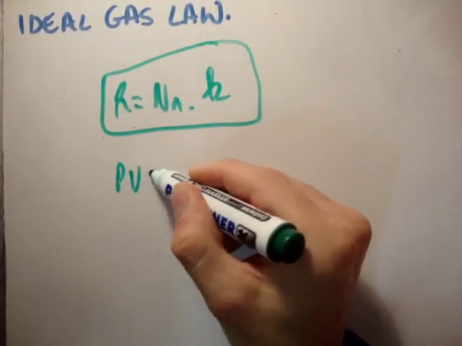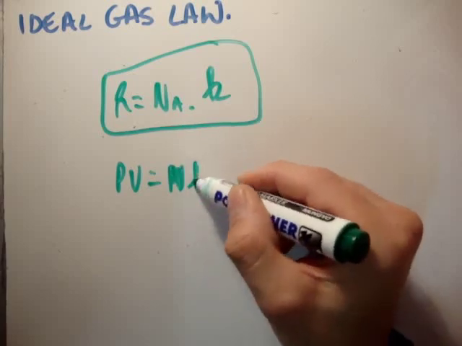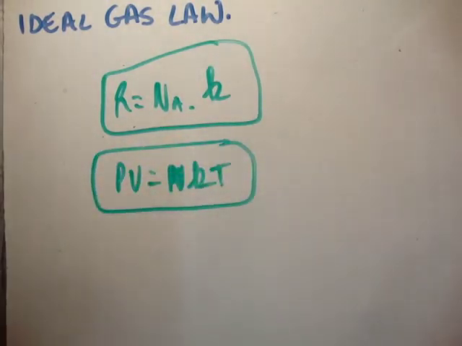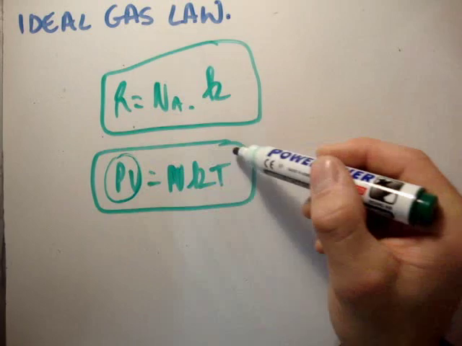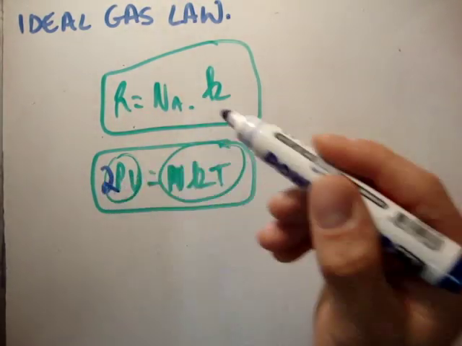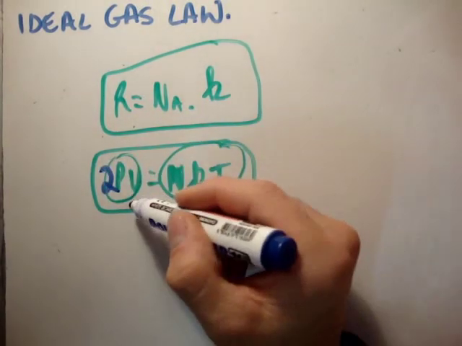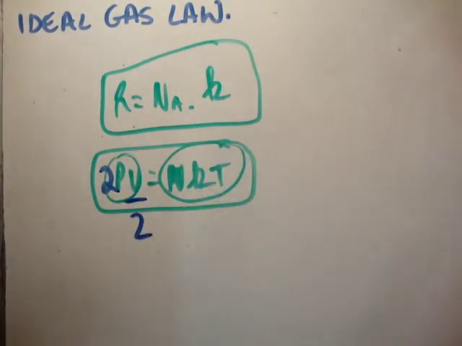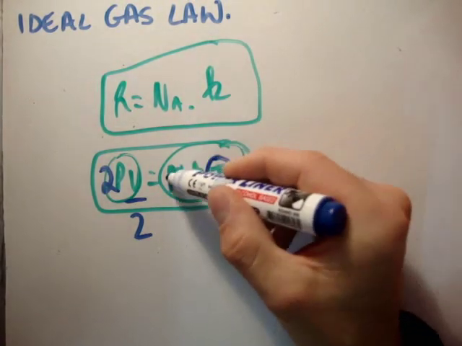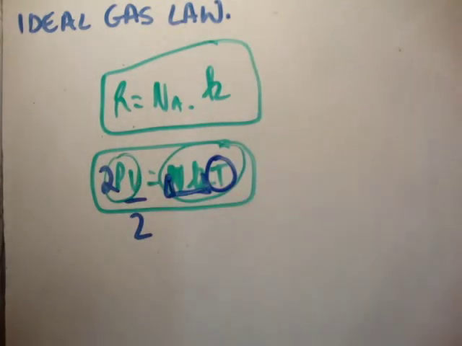Now the ideal gas law is quite good. I'm going to write it as N capital N KT. The ideal gas law is great because for many years it predicted loads of things for us. Units aside, the ideal gas law summarizes a number of important physical facts. We see that for a given amount of gas at a given temperature, doubling the pressure squeezes the gas into exactly half as much space. If we look, this side equals this side. So if we double the pressure, we must half the volume. That's one of the properties of the ideal gas law because we haven't changed the temperature and these here are constants. So the only thing that can change is the volume.